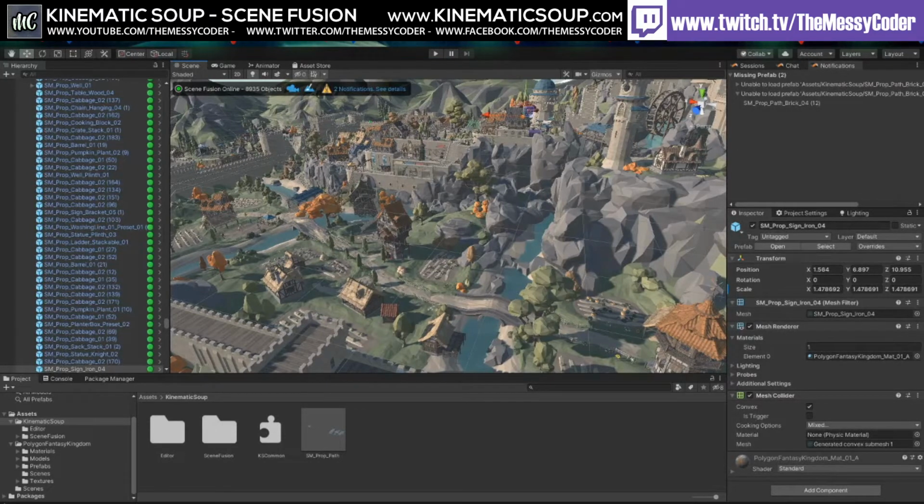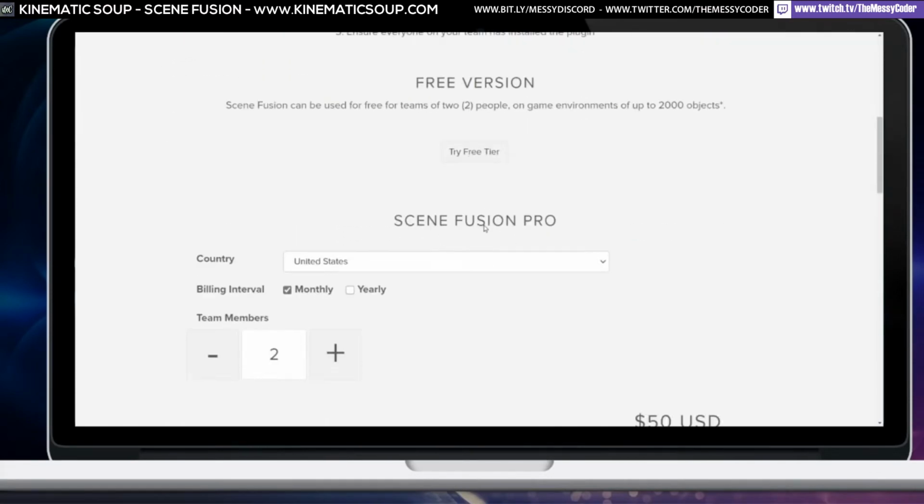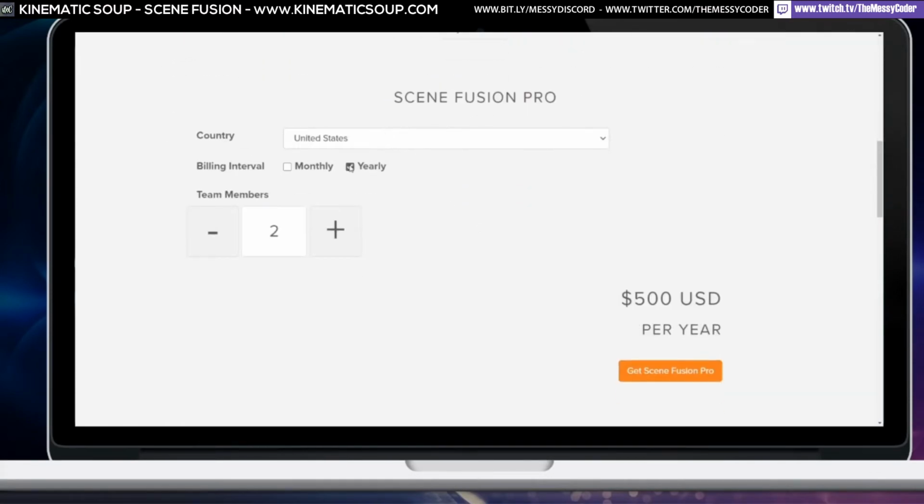And how much is it on the... Are you going to make me cry if we go to the pricing page? Let me go into there. When people pay for Pro, it's like $25 a seat per month, right? So we run the servers and there's also an annual licensing fee. So $500 a year for two people. That's not per person, is it? That's the total. So if I had two, it's $250 per seat.